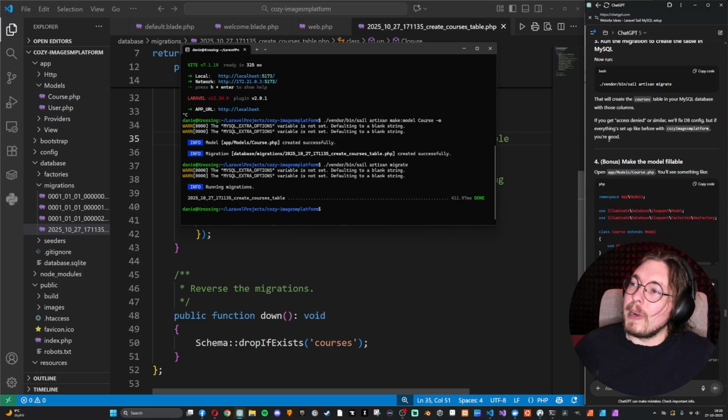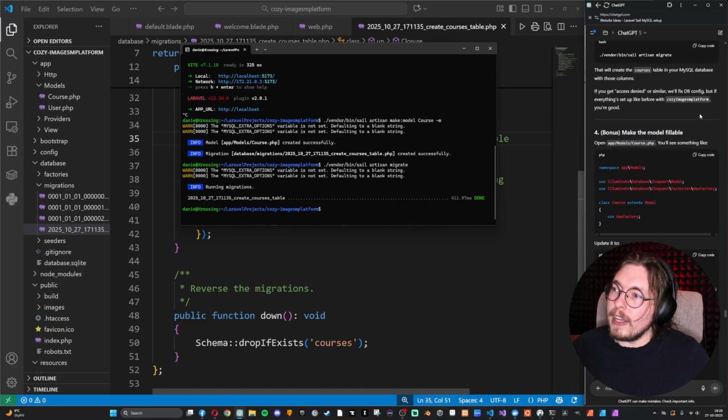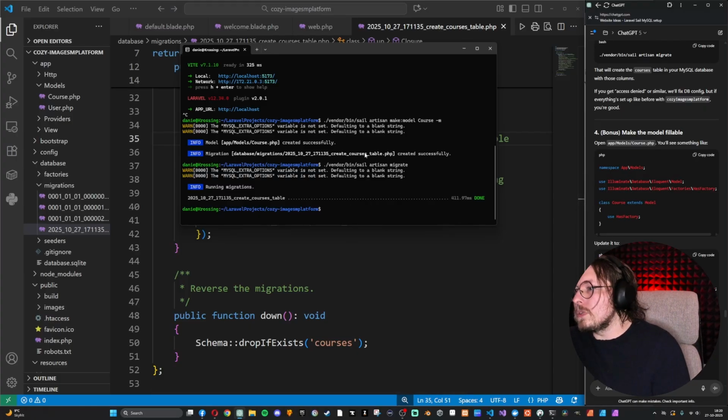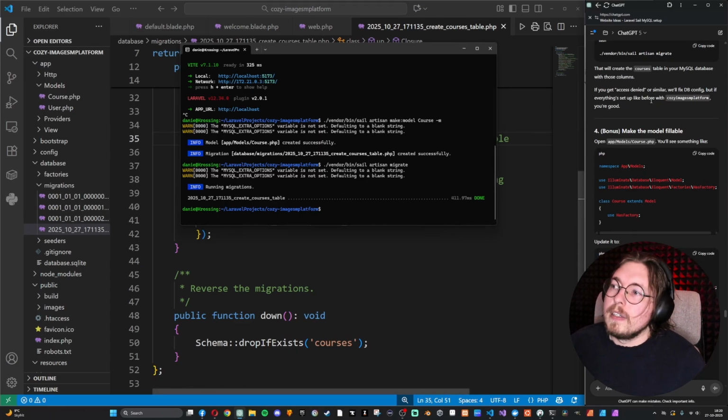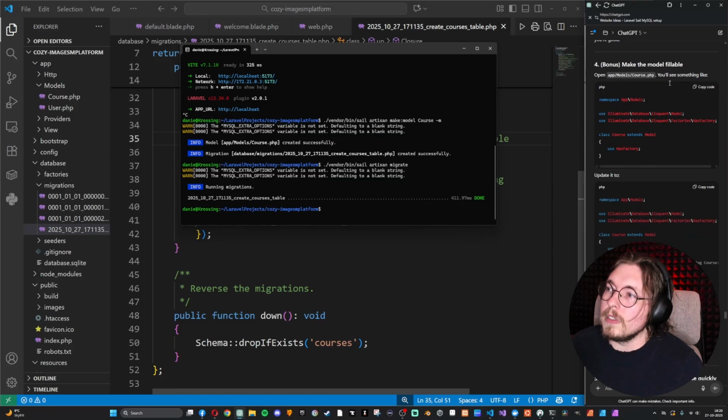Okay, well, we ran the migration, so now we should have this particular thing. There is also something else we need to be able to do. Let's see. Yeah, this one. Okay.